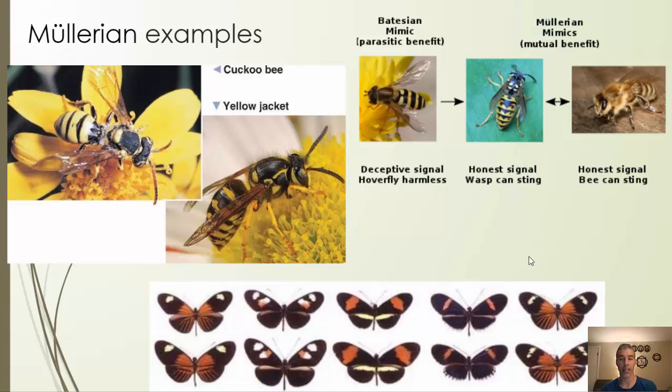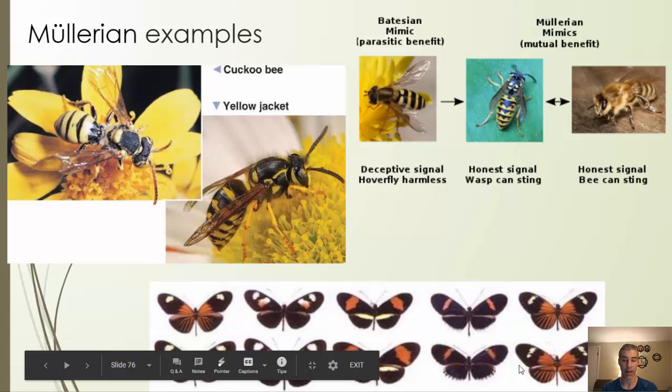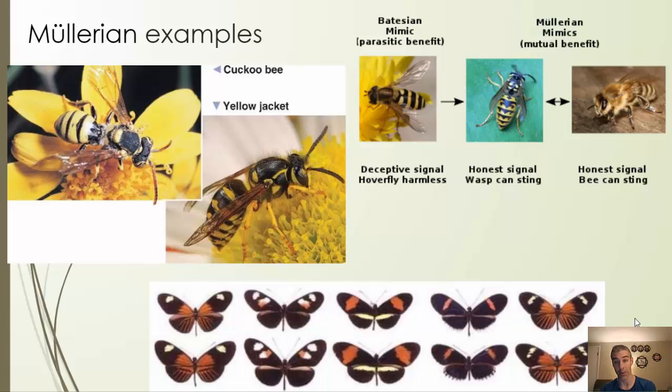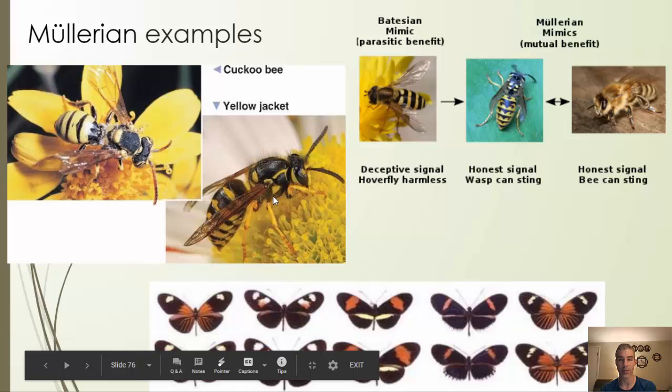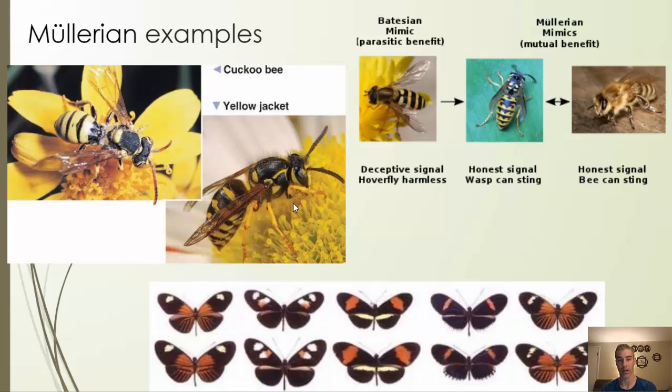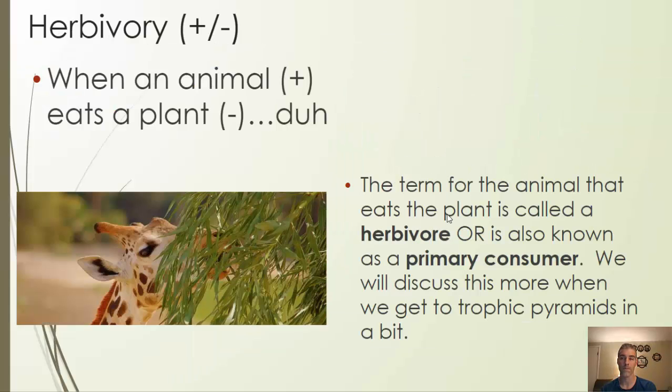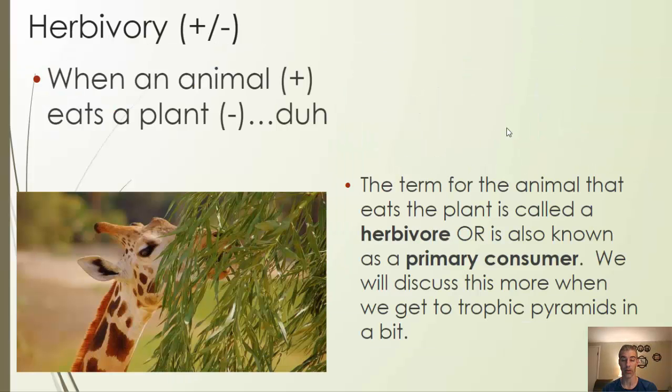So here's the Müllerian examples that I was talking about before. All of these species of butterfly down here are all unpalatable, or they're not palatable. I shouldn't say are not palatable. That's the word I wanted to say. But in these, showing you yellow jackets and wasps and bees all kind of look very similar because that is the mechanism that has evolved to show that they're dangerous. Specifically in Hymenoptera too, which is the order of bees and wasps.